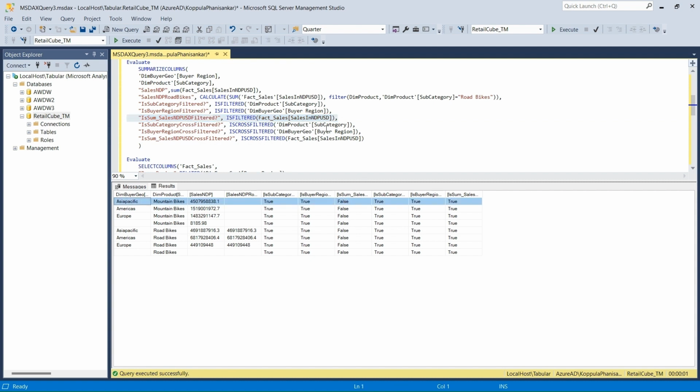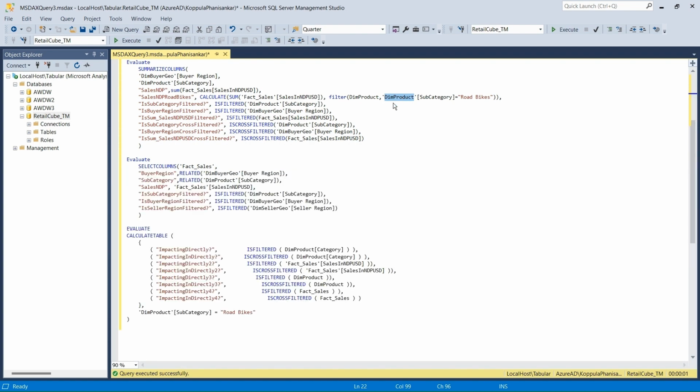But for the rest of the columns we have an impact because we are aggregating the data. That is one reason. The second reason is we have a filter at the subcategory level. Because of this aggregation and this filter, the results are getting changed. That means a filter is being applied, right? Instead of 20 rows, the data is aggregated to 5 rows and displayed here. Because of that, ISFILTERED and ISCROSSFILTERED are returned as true.